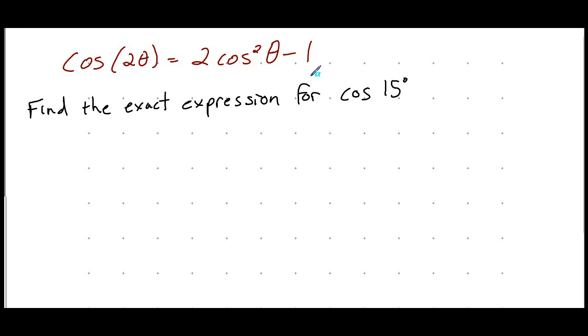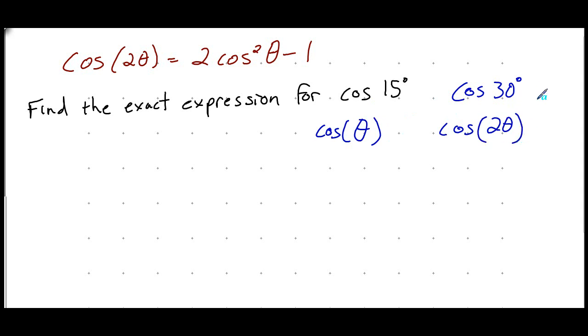Well, let's put on our critical thinking hats and do a little problem solving here and just think about this for a second. We know that twice the angle of 15 degrees will give us cosine of 30 degrees. And if we call this angle theta, then twice that angle size is going to be 2 theta. So if this is cosine of theta, then this gives me my cosine of 2 theta.